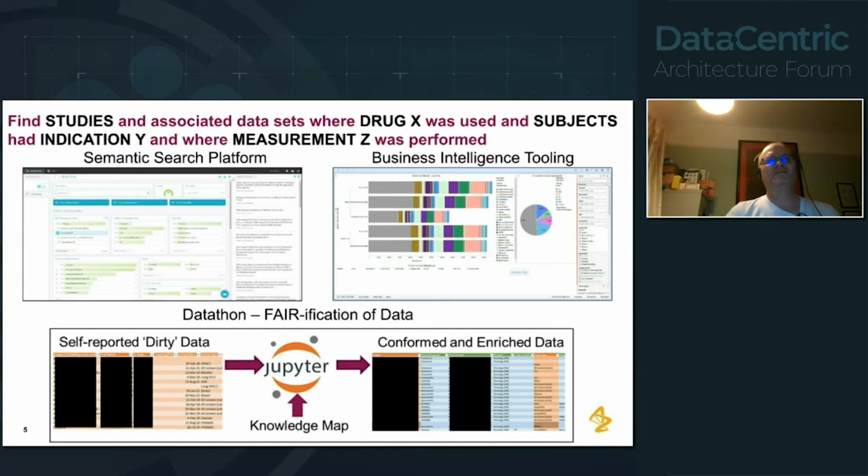One was to actually do a population of a semantic search platform. And in this case, we output the data as canonical entities. So one file per study with all of the data associated to that in terms of both the attributes and the relationships, and then loaded that into that search platform, allowing people to find and form queries of the form that were previously discussed and are in the title.